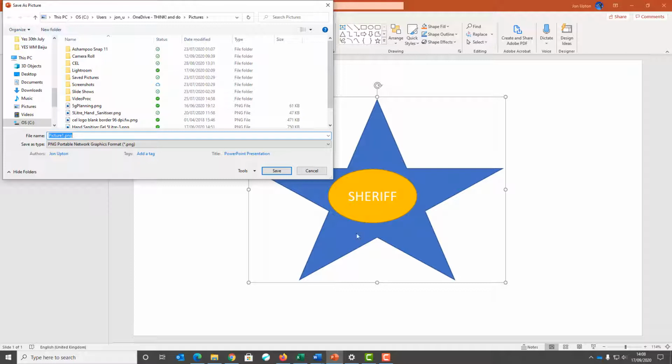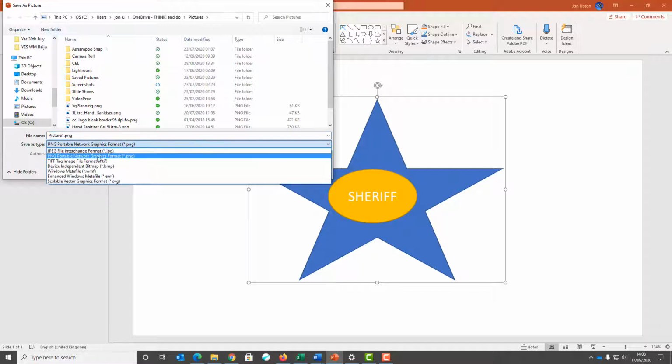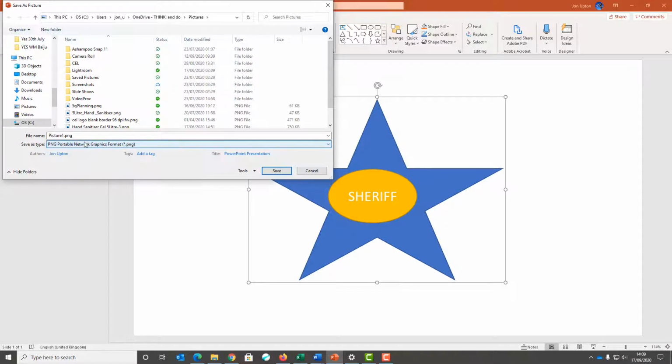Now here we have a decision to make. We can export it in multiple file types: JPEG, PNG, TIFF, Windows Metafile, Bitmap, Enhanced Metafile, and Scalable Vector. Scalable Vector is good if you want to be able to change the size of any object you create here simply by stretching it. Here we're going to choose a PNG.